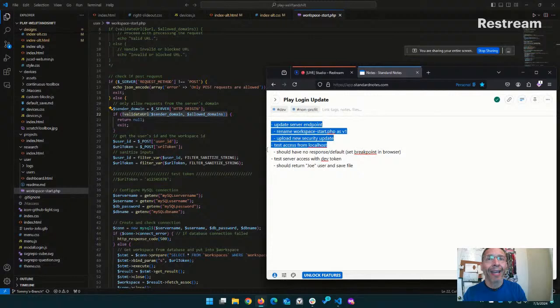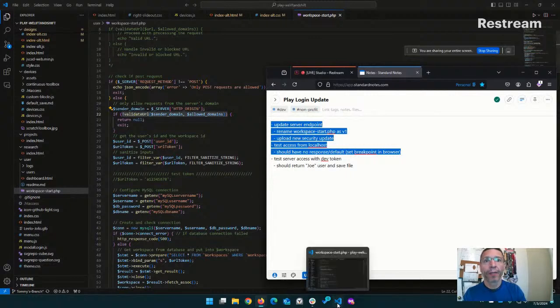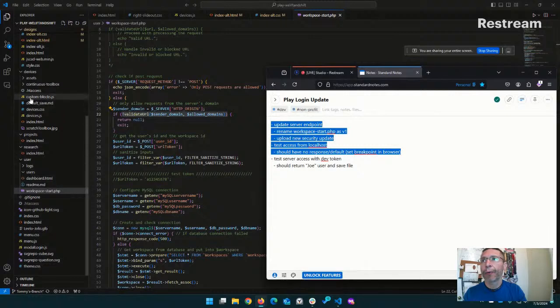Then I can test access from localhost, which means that I will run the code locally on my computer. When that happens, I should get no response. What I will do is open that up in the browser. Oh, I'm not prepared for that. Okay, where am I?